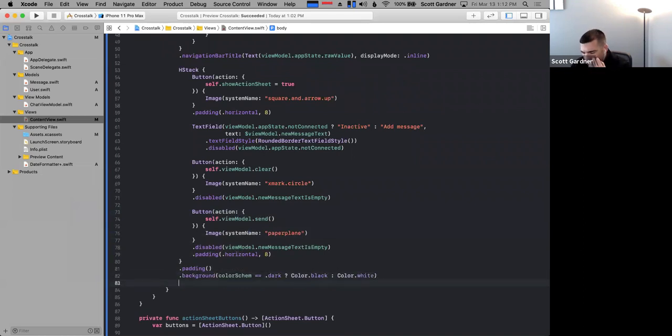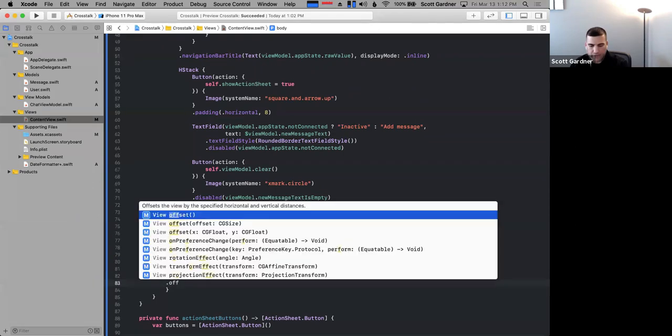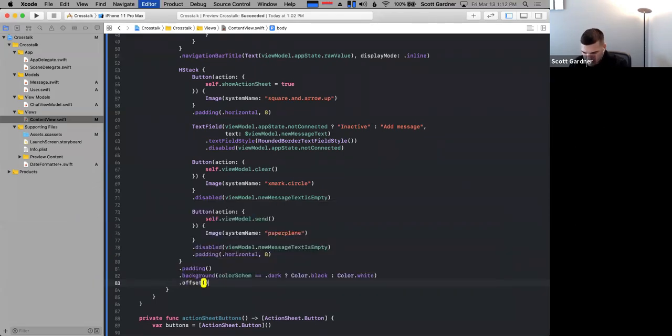Now, remember earlier, we spent a good amount of time writing code that would handle that keyboard offset and the keyboard animation duration and all of that. We're going to actually put that to work now. So in this offset view modifier, we're going to offset just the Y value based on the view model's keyboard offset.